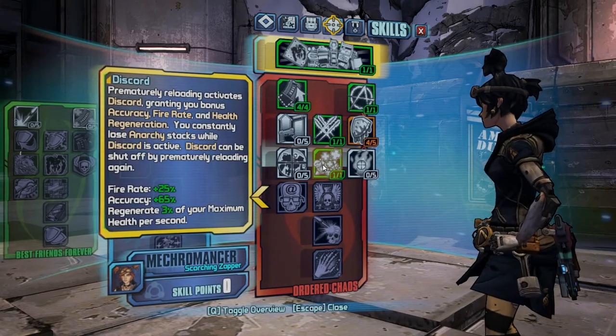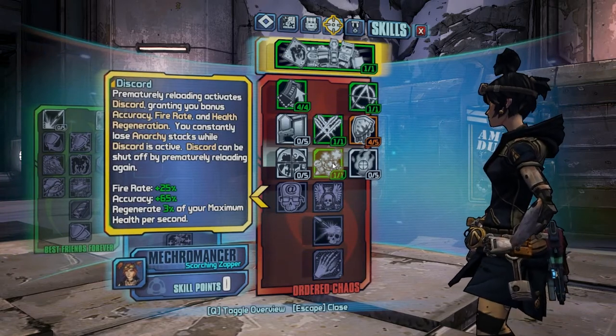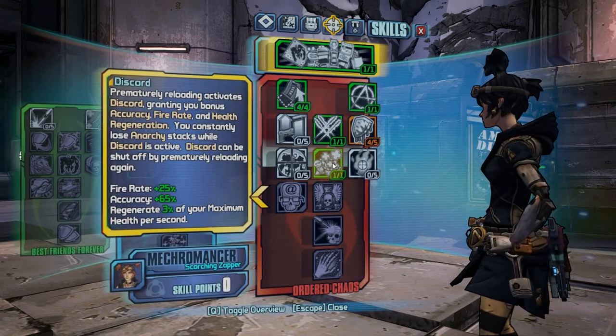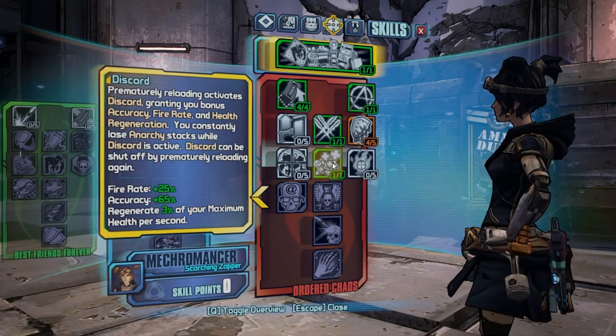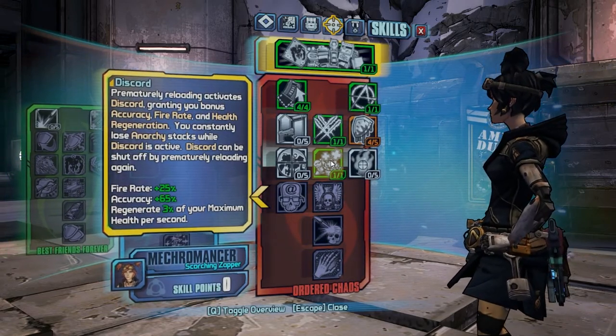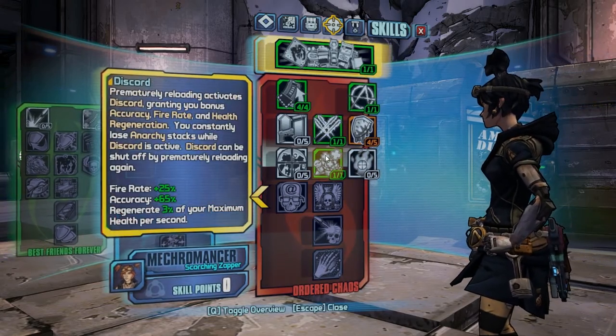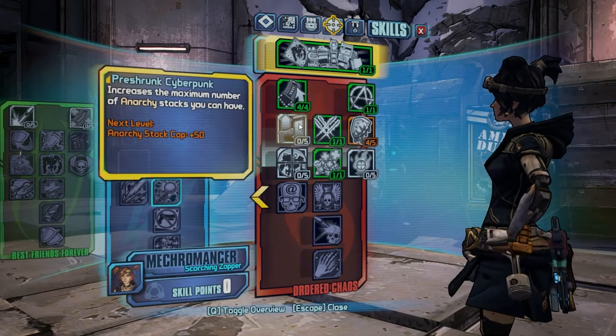They will probably use the skill more to fight: get up to a certain point, fight, then hit it at the right time. If you need a little bit of firepower, you can hit the Discord, reload, do some extra damage, get your health back up, reload again, stop it, stack it up again, and just rinse and repeat.